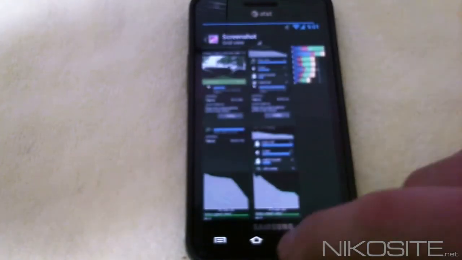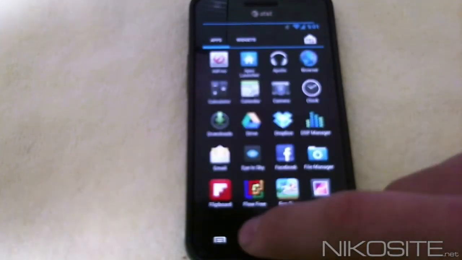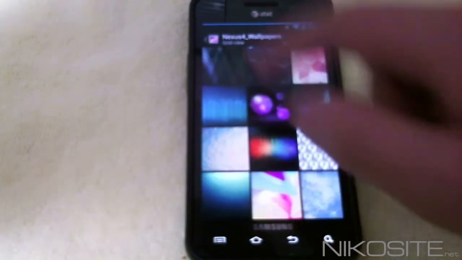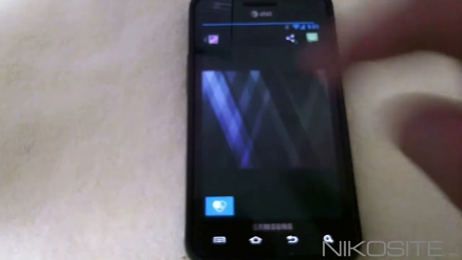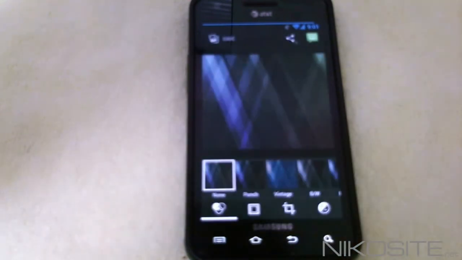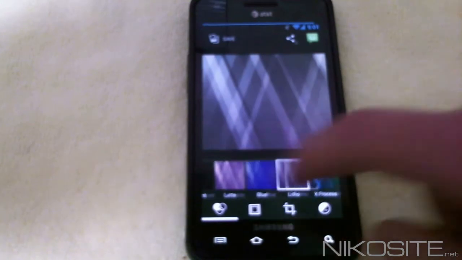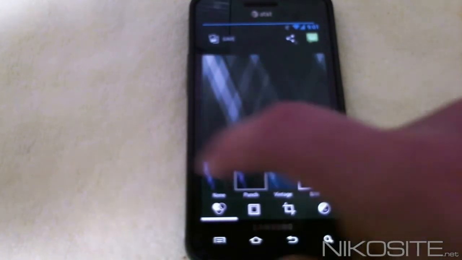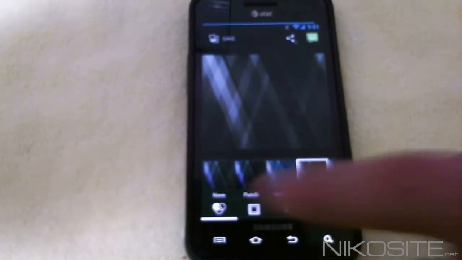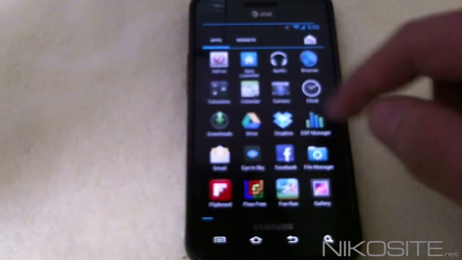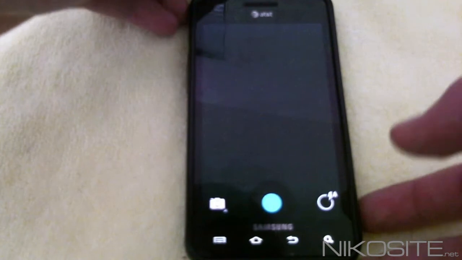Now we will go back. One of the things I did notice is that, like in CyanogenMod, the filters aren't working. Oh wow, they are now. Nifty. They fixed it in today's update. Well, now you have the filters here. Actually, now that makes me want to check if they have the panorama mode working.